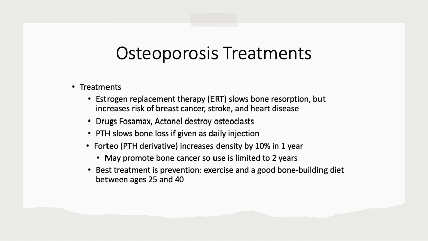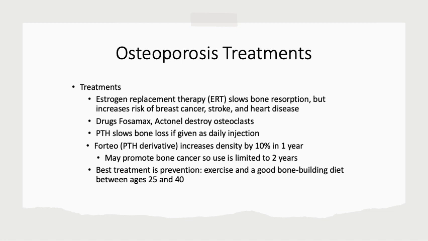There's Forteo, which is a parathyroid hormone derivative that they use. It's basically made from parathyroid hormone, but you can only use it for about 2 years because it can cause bone cancer. So we can fix you and give you 10% more bone density. However, only 2 years is all you can get because you might get bone cancer instead. Which, if you had to take one of the two, I'd rather have osteoporosis any day.